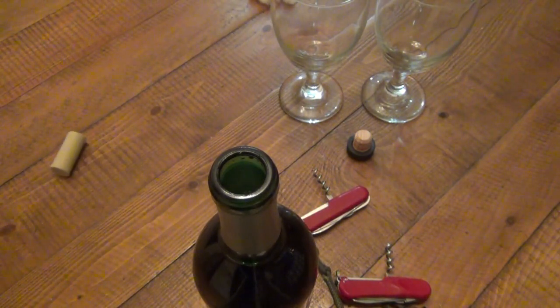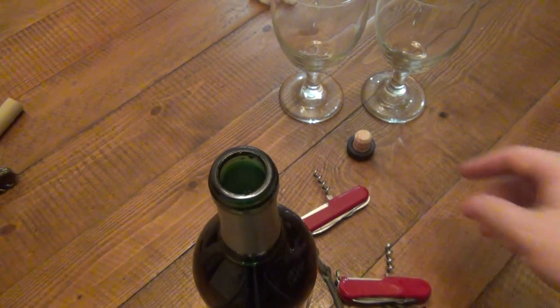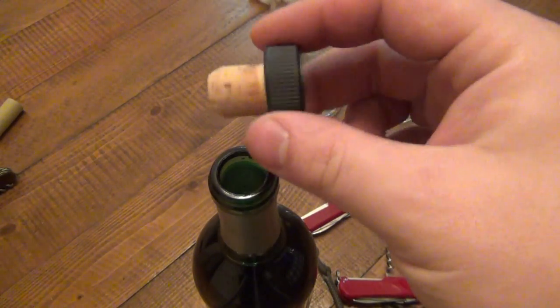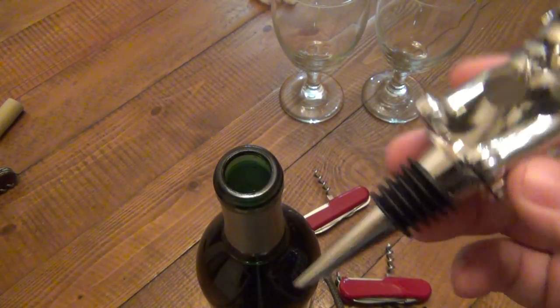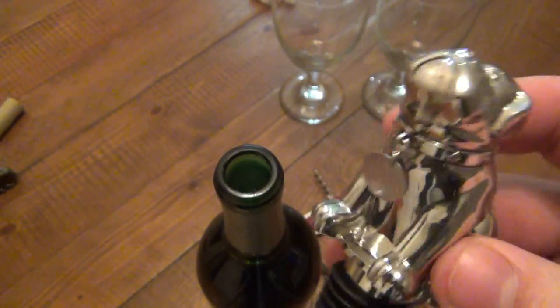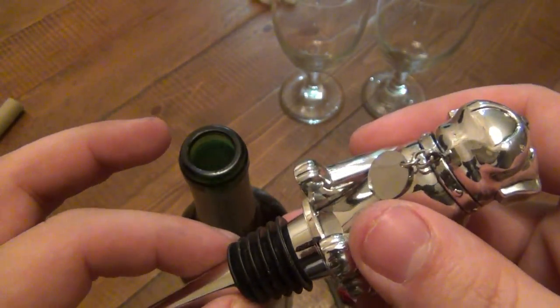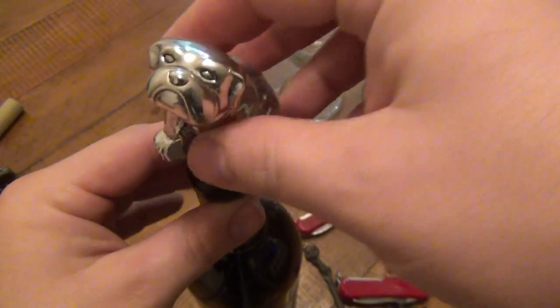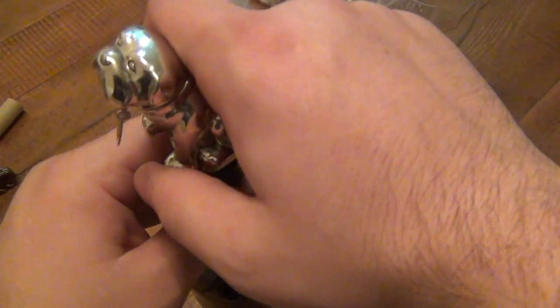So what I usually do is once I open a bottle, I'll give it some kind of a bottle top. This is from a single malt scotch that I saved, and this works perfectly. This one's a little loose, so I'm using this one instead — this is a progressive shape stopper. These are very, very common. This one happens to have a bull design on it because I love it. But this actually works with all different size diameters — as it goes in, it gets more and more snug towards the top. That'll basically keep the oxygen from coming in until I'm ready to pour it.